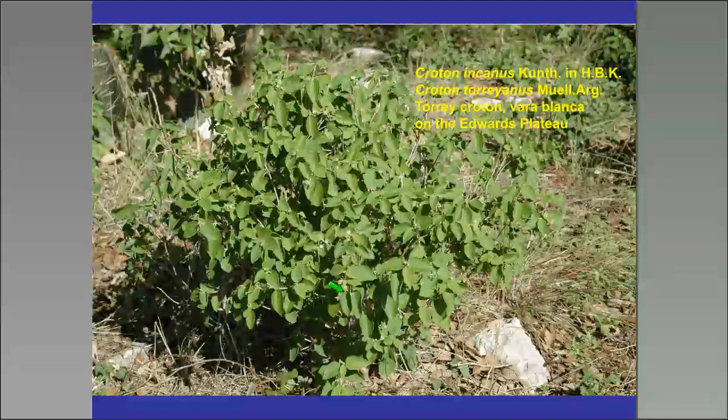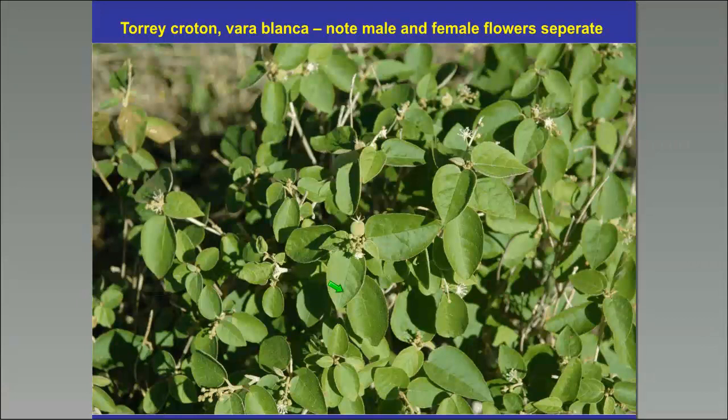So again, the male and female flowers are separated even in the Torrey croton. Here's a close-up. Notice that here is the three-locular capsule, and then I have three sets of stigmatic material. This is called bifid, or split into two parts, but there are still three individual units of the stigmatic material that is going to be there to collect the pollen. The male on this plant is going to have a varying number of stamens, and these usually range from 12 to 24 stamens in that male flower. See, look at this one.